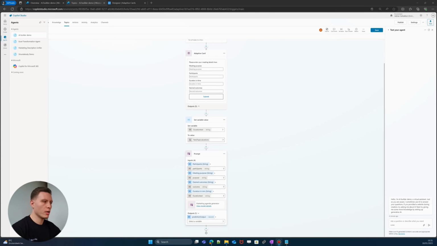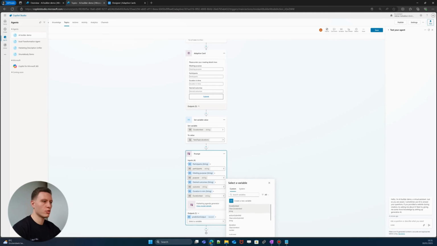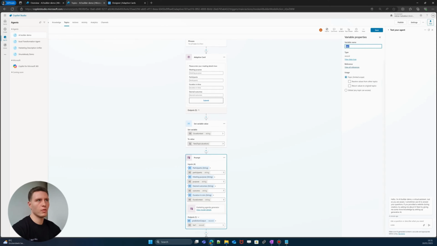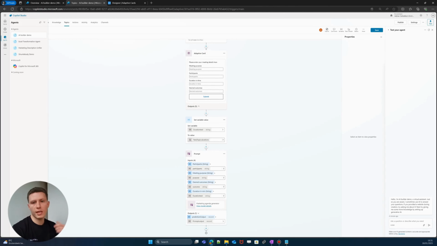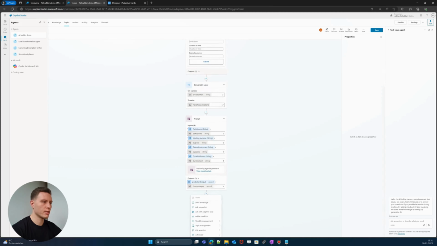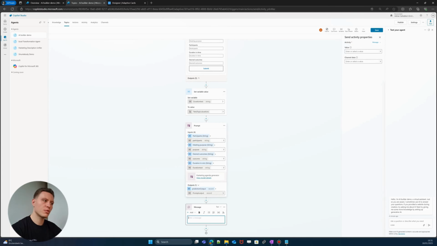Now we need to map our output from the AI prompt to a message. So you can see already here the type is of type record. So we're gonna store this into a new variable. So let's rename this one by just clicking this variable. I'm gonna give it the name prompt output. And it will not send a message with the output automatically. So we need to make sure we add a further node, send a message. And from this record, we can now use the text.